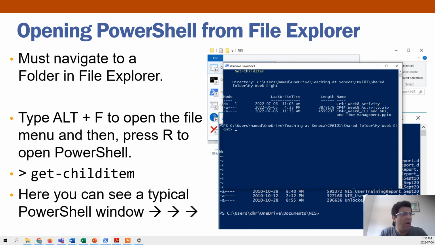So here I just typed get dash chill and then pressed tab, and the autocomplete found what I was looking for.